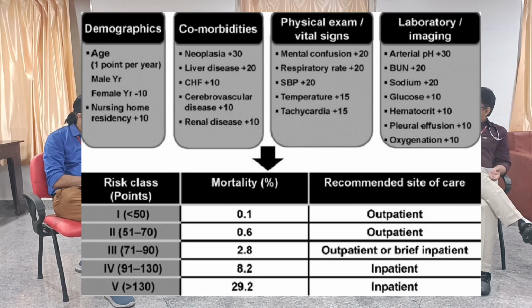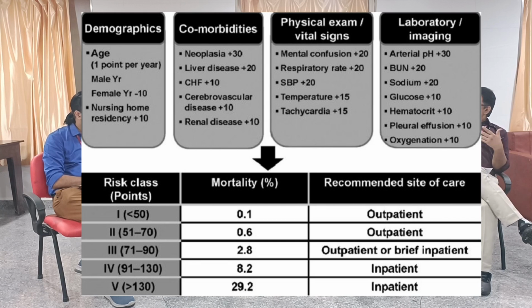So there are various scores which are said to be useful in assessing the severity of pneumonia. Can you just name something which is useful? There are two very important scores in the emergency room or in routine practice. Right. One is the pneumonia severity index. Right. There's a big scoring. It is very difficult to remember. There are a lot of apps which can tell you what is the severity of pneumonia.